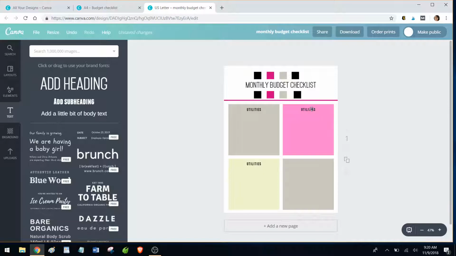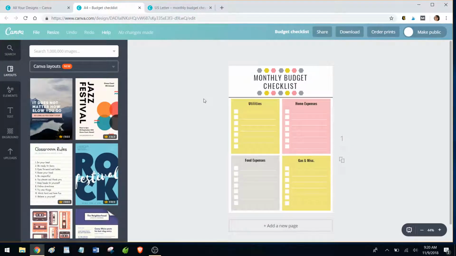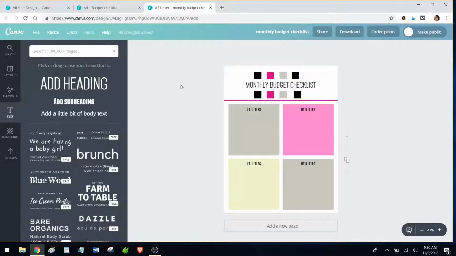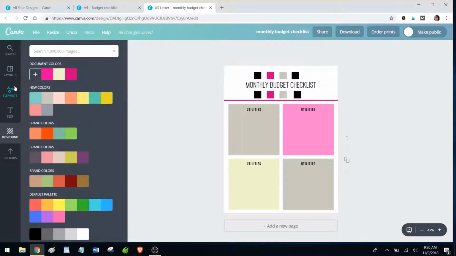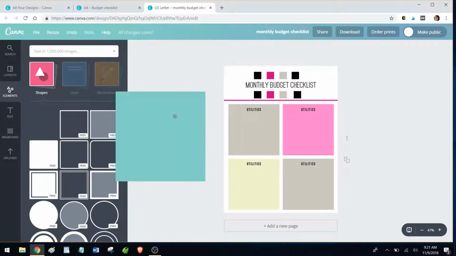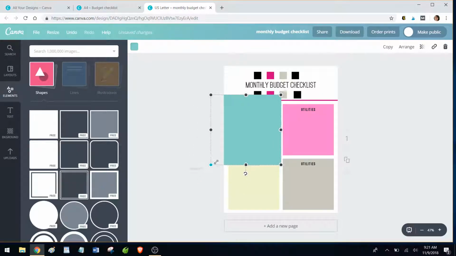Okay, you get the idea. One more. Okay, and you would list out each heading as needed for the various things that you would like on a monthly budget checklist. Okay, so the little squares over there, that would be your check areas for them to, sorry, I keep hitting that, for them to be able to check off the things on their list. Here are little check boxes. So you're just minimizing the square from the shape category. You're going to probably want them a little smaller than that.